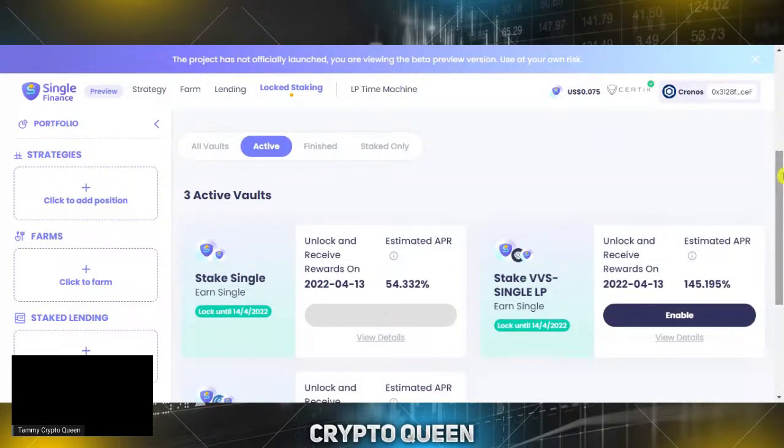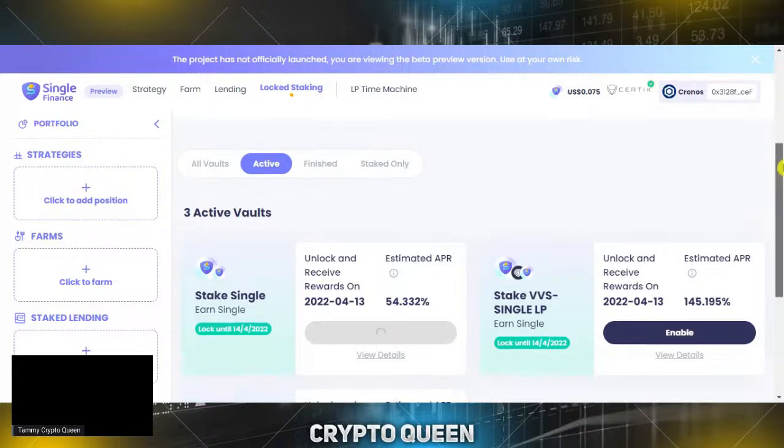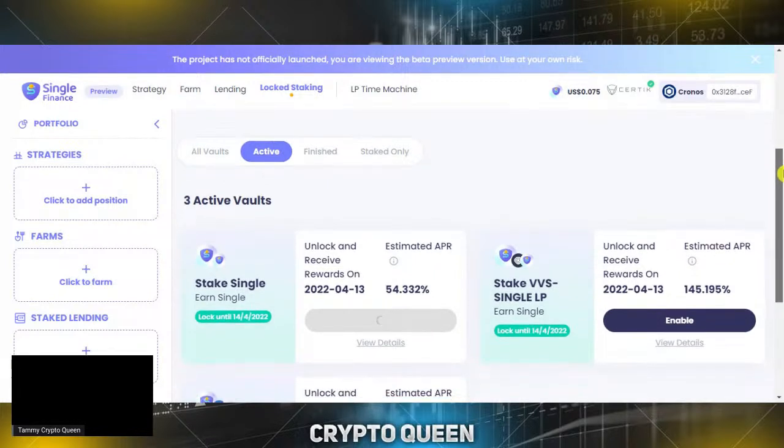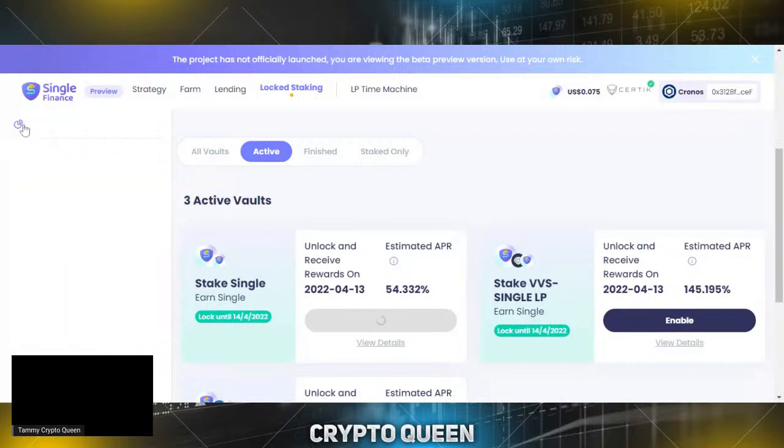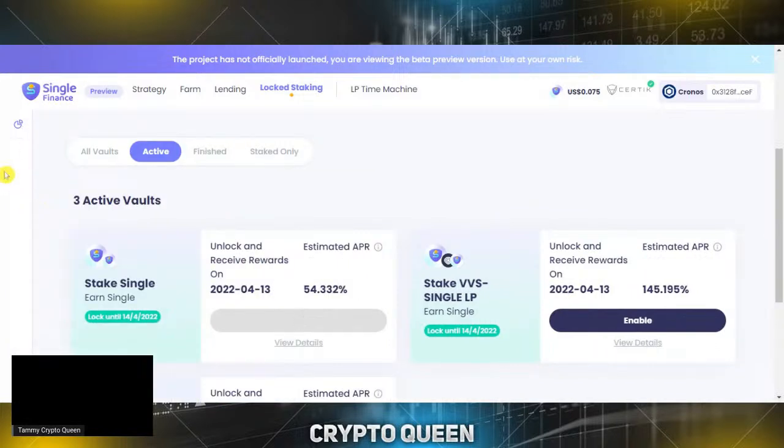Let's say that you do eventually have some positions here. On the left-hand side of the screen, this is going to be your portfolio. This is just going to be a quick little peek at everything you've got going, everything that you're doing, in case you have some farms and some staking and some mines. All of that is going to be right here for you to take a quick glance at, and it's going to be the portfolio button. You can collapse it down if you want.